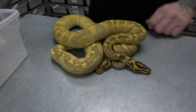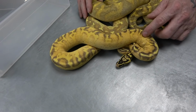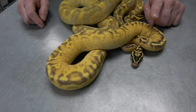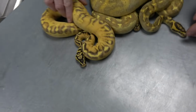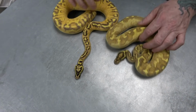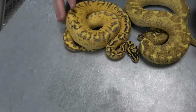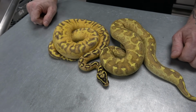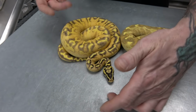Of course, I have to get Enchi into my freeway stuff. I love it so much. Here, this is a pastel Enchi freeway. Possible fire. So basically, it's this animal here without the fire, or possibly with the fire, but adding pastel. So these could be the exact same animals, except this has pastel, or this one may not have the fire, but it's really hard to tell, but really bright.